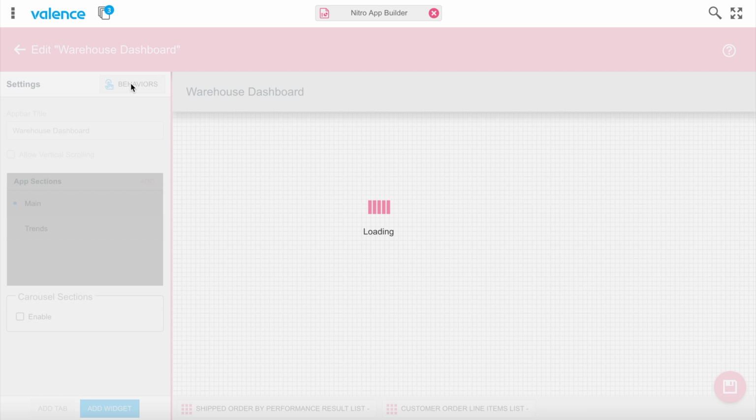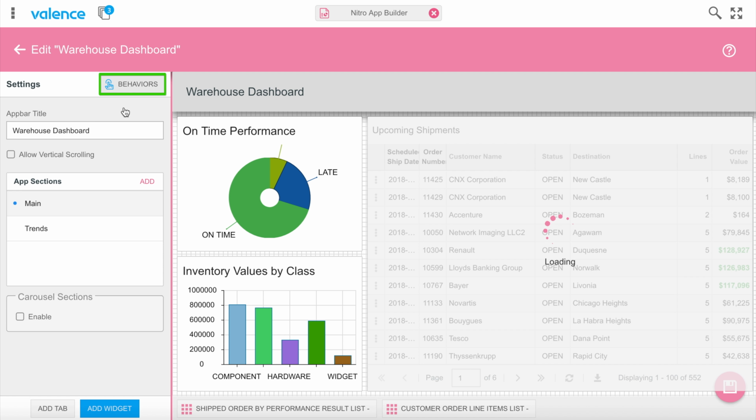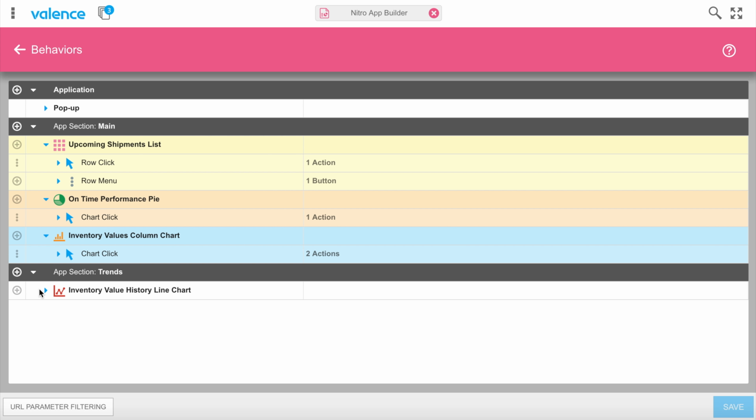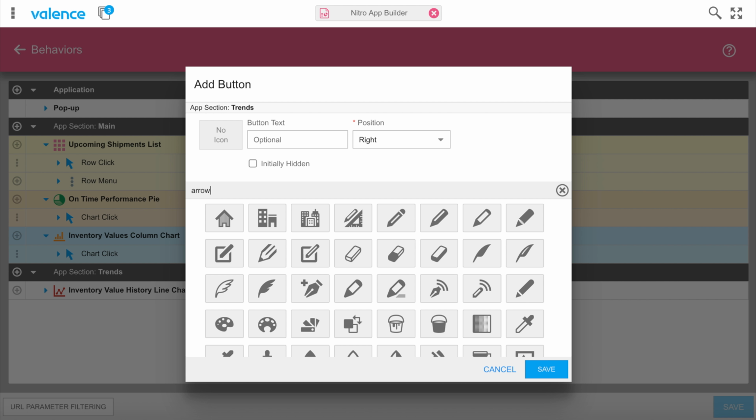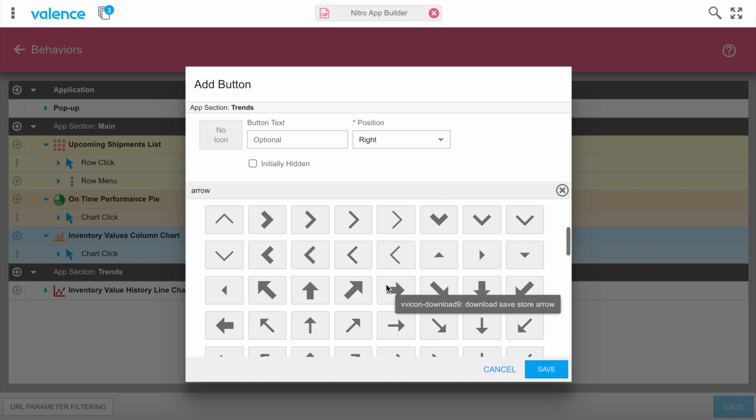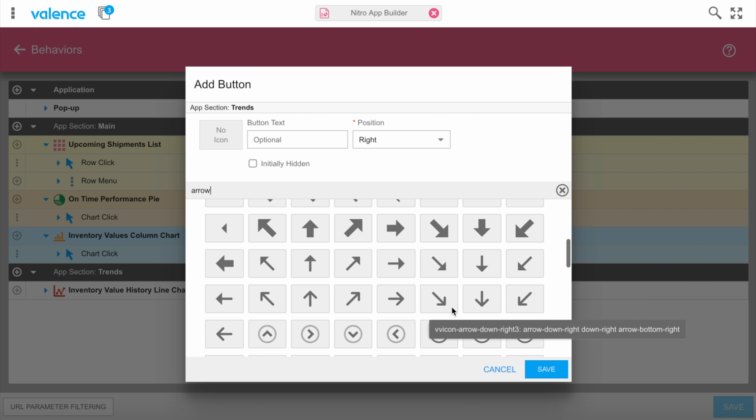Let's go back to behaviors. Okay, so while we're on the trends section, I want to add a button to the top of the trends section. I don't need any text on the button. I'm just going to put an arrow. So we'll choose the left arrow.